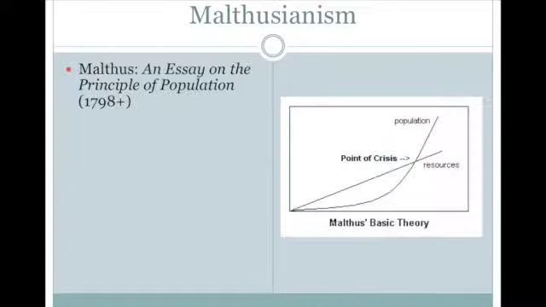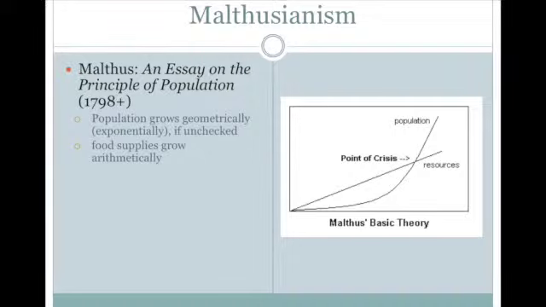Malthus himself, in his essay on the principle of population, was writing about humans and their relationship to the environment, and he was trying to demonstrate that there was no such thing as inevitable progress. We can see here on the graph the basic theory mapped out. What he believed was that human populations grow geometrically or exponentially. We can see the growth on here. Whoop, up like that. That is, if they're unchecked.